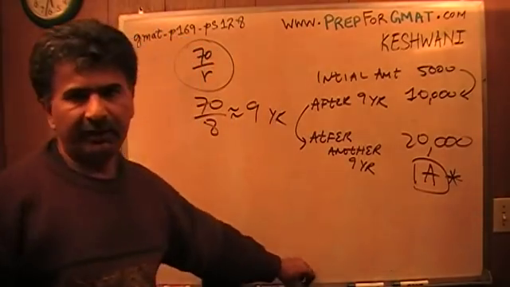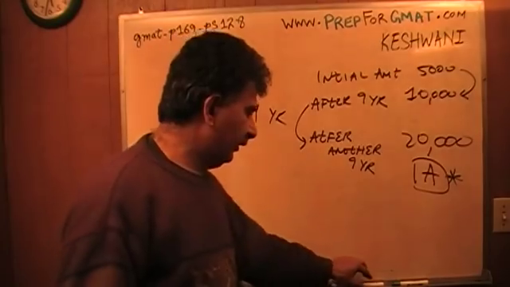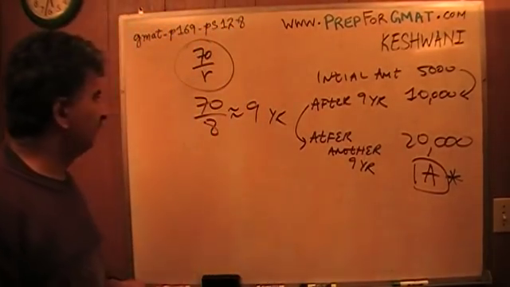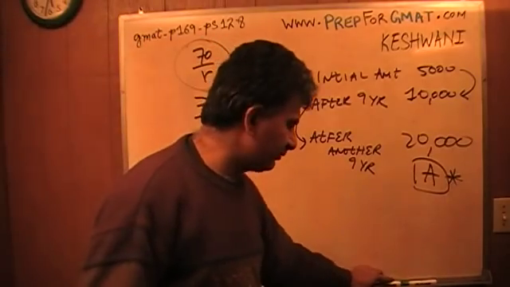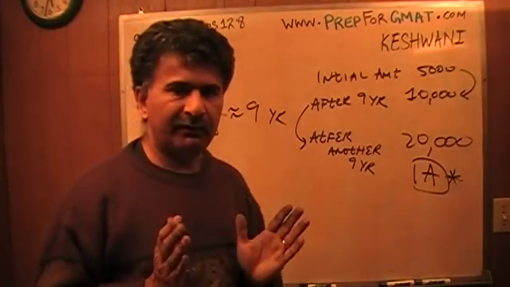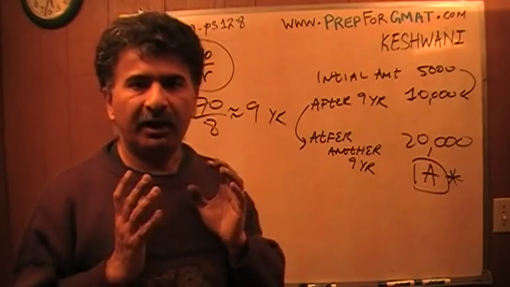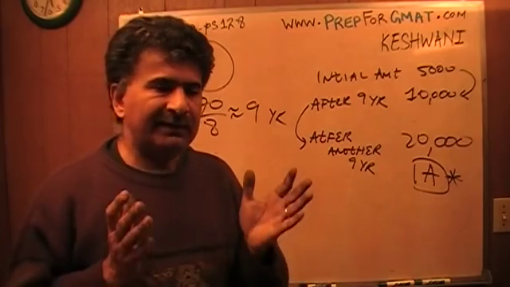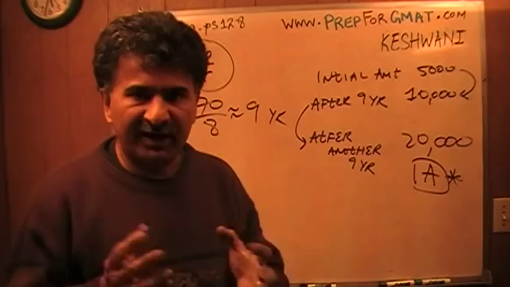Don't make it feel unnecessarily complicated by using some kind of geometric formula, geometric series and all that. It's not necessary. Just keep it simple. And I approximate here because, as I have always told you in my previous clips, when I'm taking the GMAT, I tell myself that there are two things I'm definitely not doing. One is that I'm not performing an open heart surgery. The other is that I'm not sending a satellite in the sky. Approximation is good enough. You don't have to be so precise all the time.